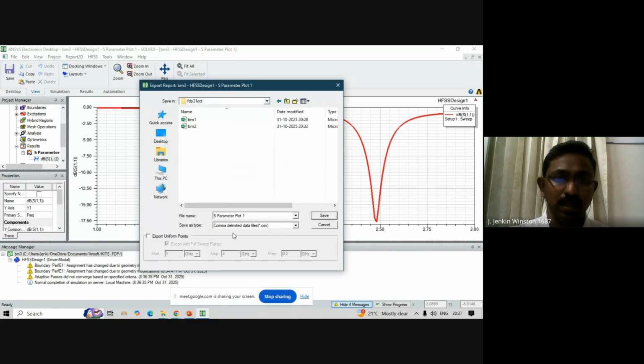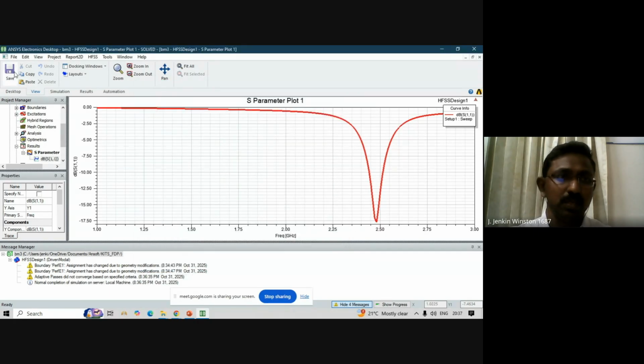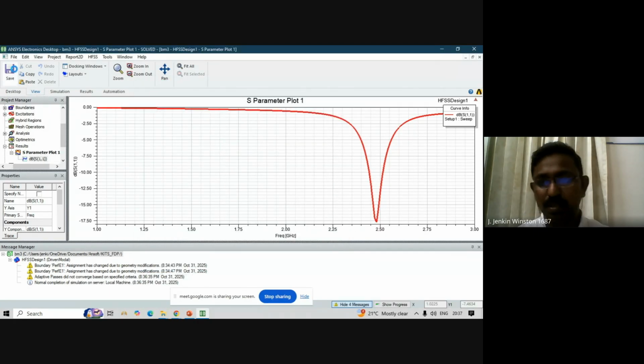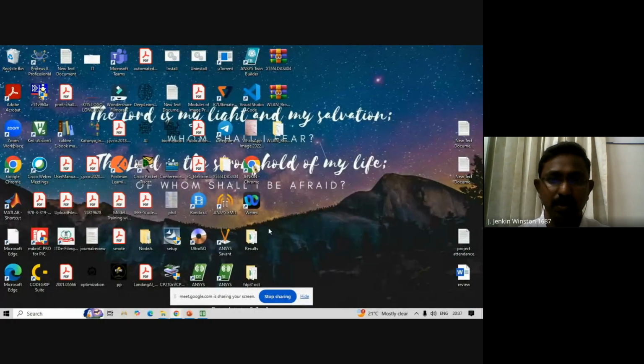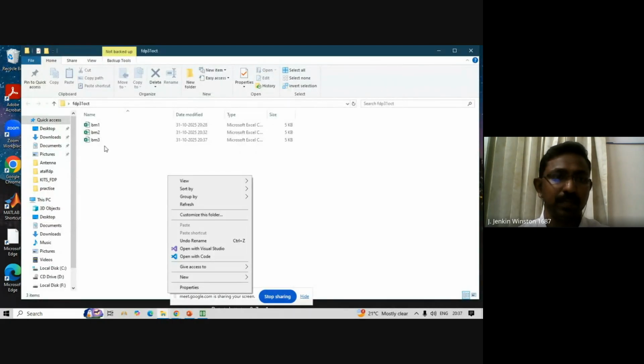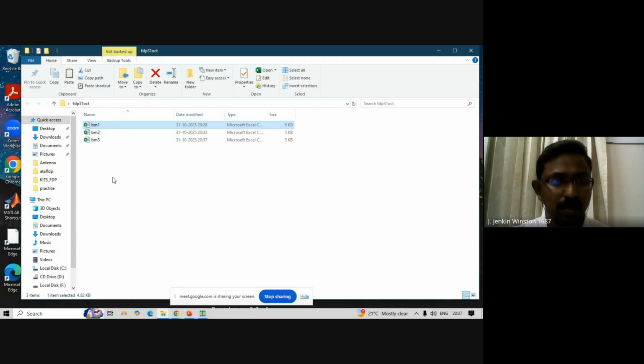Go into this thing, and this is my base model 3. Okay, so save this file. Okay, so that's all for the HFSS tool, what we are trying to do. Hereafter we are going to work with our Excel only. So what I'll do, I'll just copy this one file, and I'll try to label this as my base model data set.